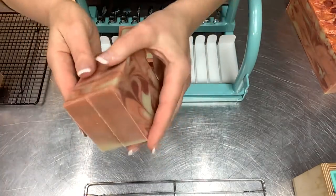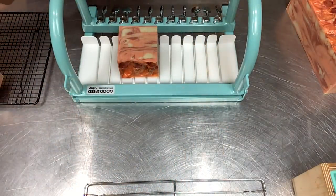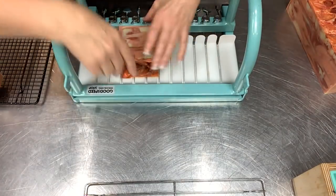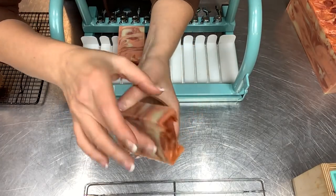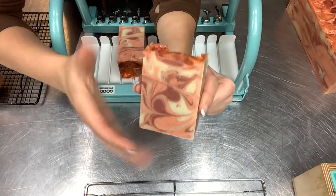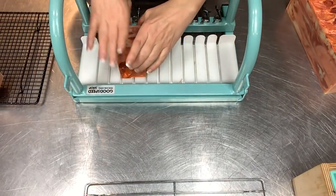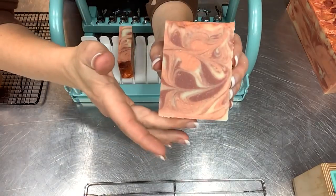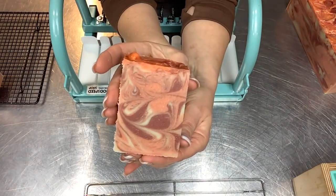So I think what I will probably do is go ahead and bevel these and stamp them before we get on into the tops, because sometimes when I frost the tops, I'll show you, and put the embeds, it can sploosh out a little and get a little wider. Then it's kind of awkward to do the beveling and the stamping. So we'll bevel and stamp, then we'll get to decorating the top. And I bet when it's all said and done, these are going to be absolutely fabulous, and it'll be a happy mistake. That's what I'm hoping for.